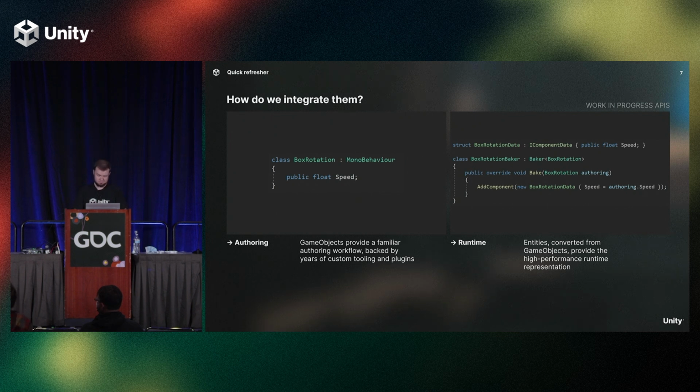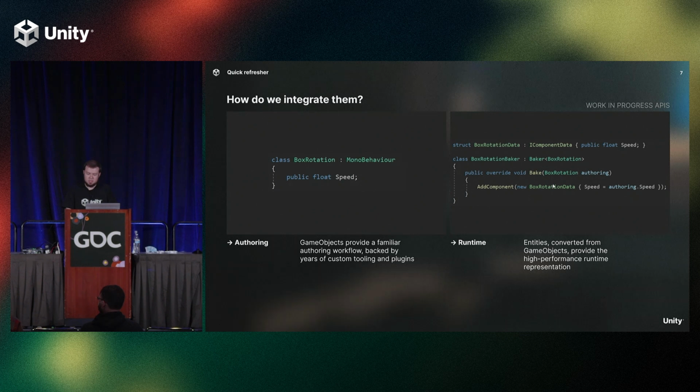So here I have the same box rotation component. And what I've done is I removed the update call because I don't need it anymore. It's not running in the runtime anymore. All I need the MonoBehaviour for is for its nice custom inspector and all the other tooling I have in the editor. On the right, we have that same component, BoxRotationData, which has the speed.